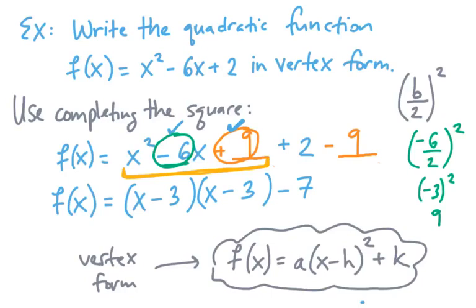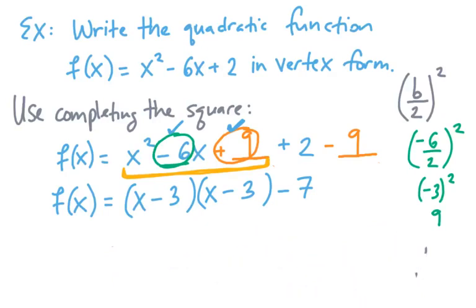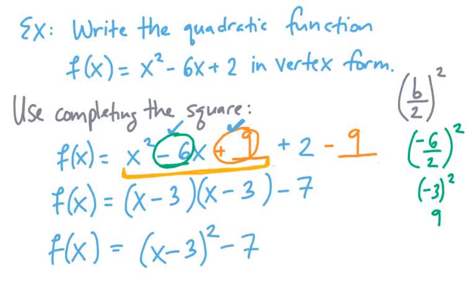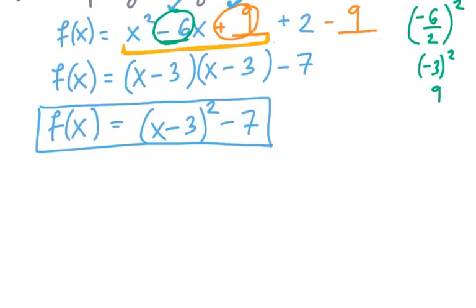Okay. So we are so close to that vertex form. I am going to go ahead and back this out for a moment so that I can finish the process in a less cramped environment. But all I'm going to do for this next and last step is remind myself that if I have x minus 3 times x minus 3, I can write it as x minus 3 quantity squared. So now I can see the value of h, I can see the value of k. That means I can identify the vertex. So the goal was to write it in vertex form, so technically that's done. And then I'm just going to back out a little bit and say, okay, then what's the vertex based on that final function?